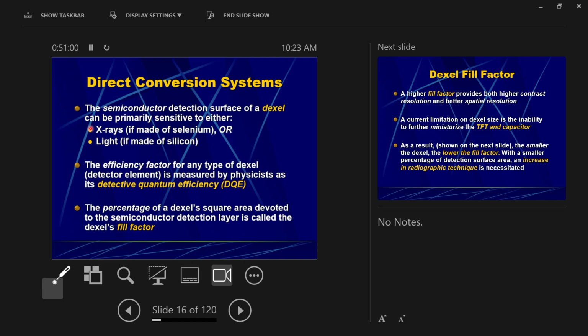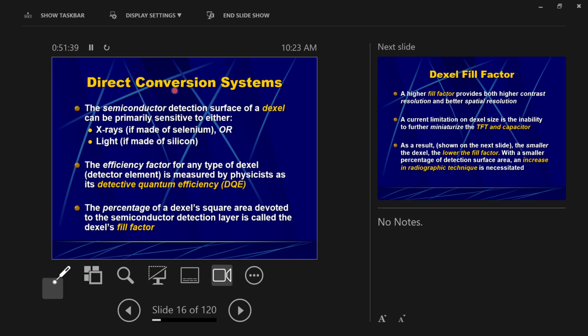Direct conversion, DR, and I know we're throwing around a lot of jargon here. Direct conversion DR takes X-rays and turns them into electric current. Now, as I'm going to talk about in a moment, there's an additional kind of DR called indirect conversion DR. This was the first kind to be created. This kind takes X-rays, converts them into visible light, and then uses that visible light to expose the detector. I have pictures in a moment.